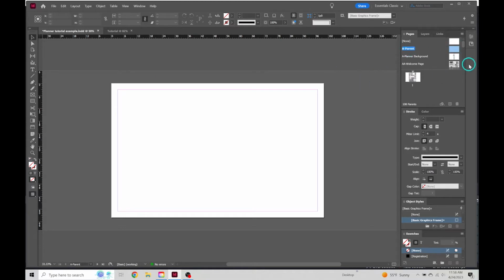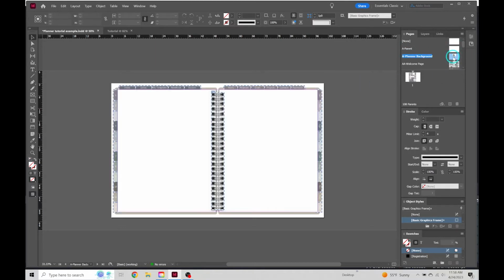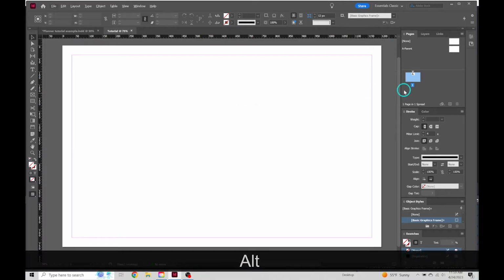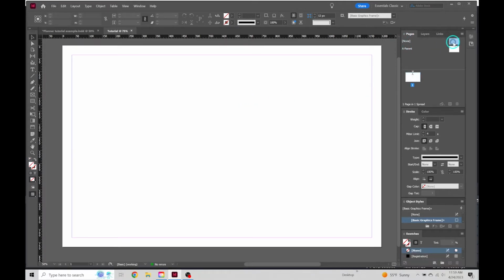First page is going to be the background. In front of that will be the actual pages of the planner with all of the tabs and our spine, if you're using a spine. And then in front of that is where we'll actually add the details on the pages themselves. Let me shoot back over here and show you what it looks like when you first start. You're always going to have this that says none here, so that you can add a blank page if you ever need to or want to.